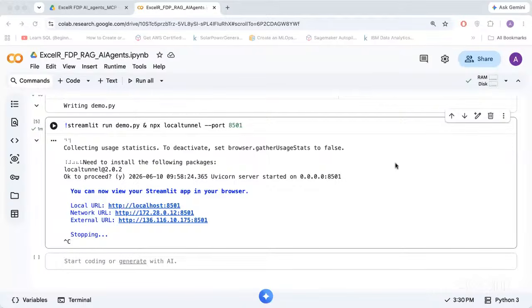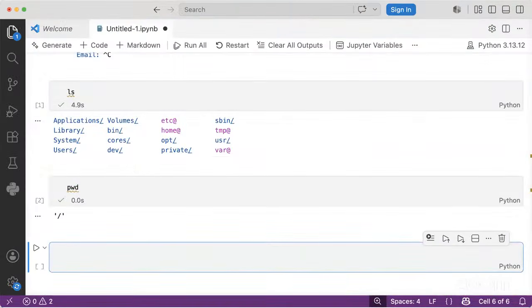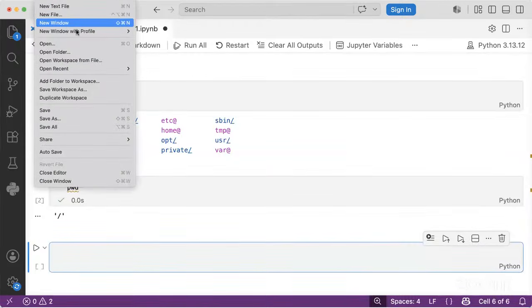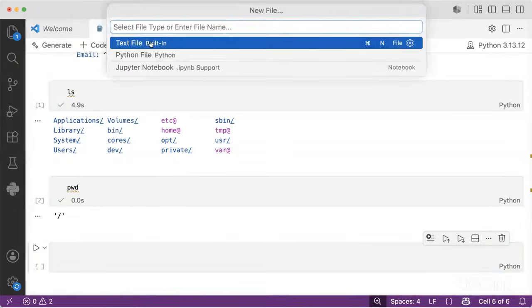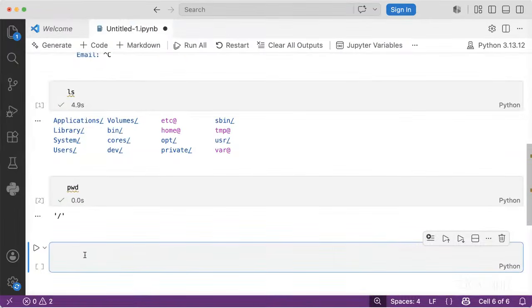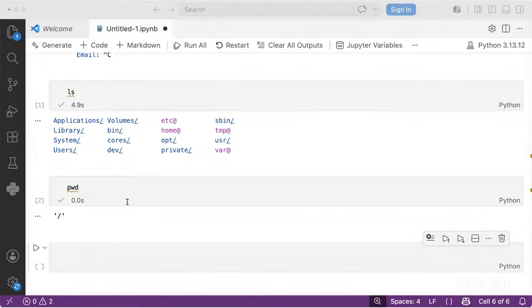If you can see, now I'm just switching to VS Code. It is now loaded. Let me just share that screen. Okay.